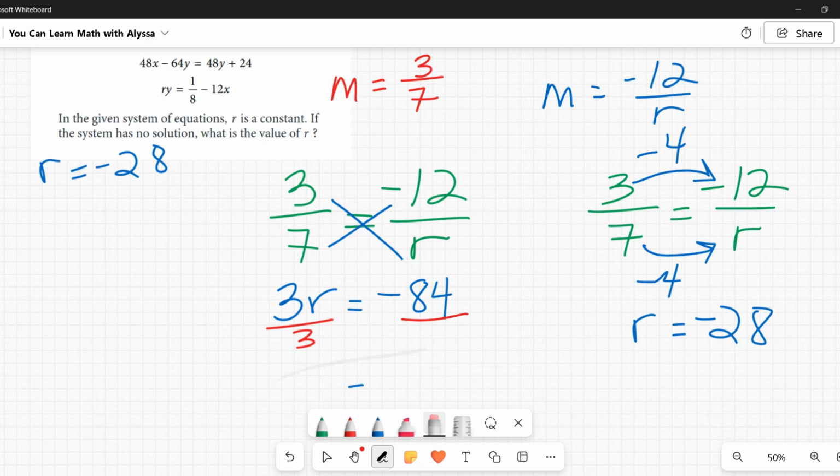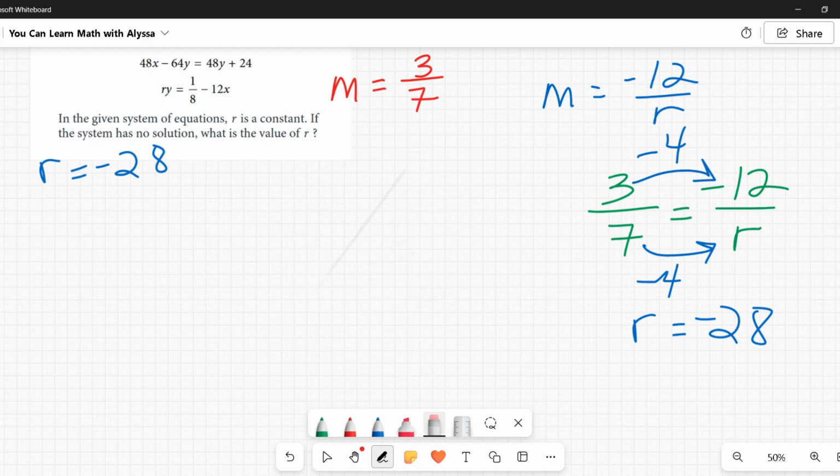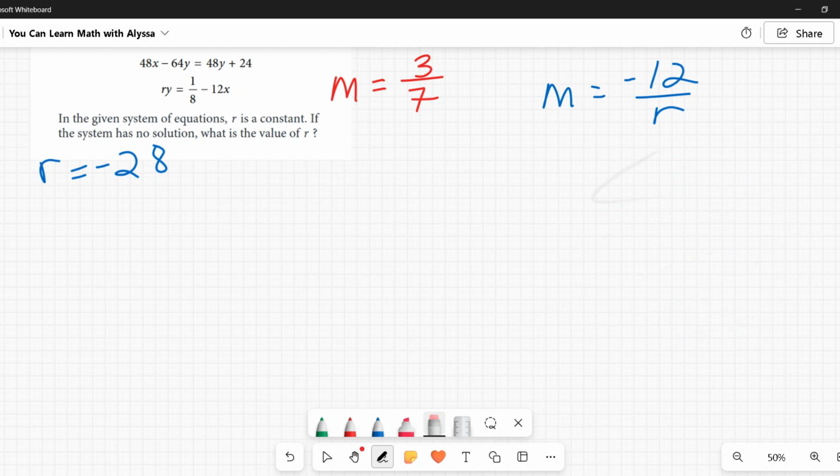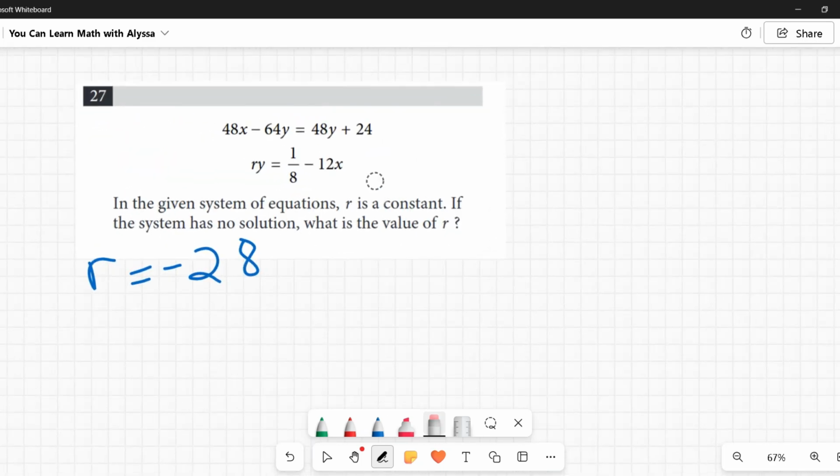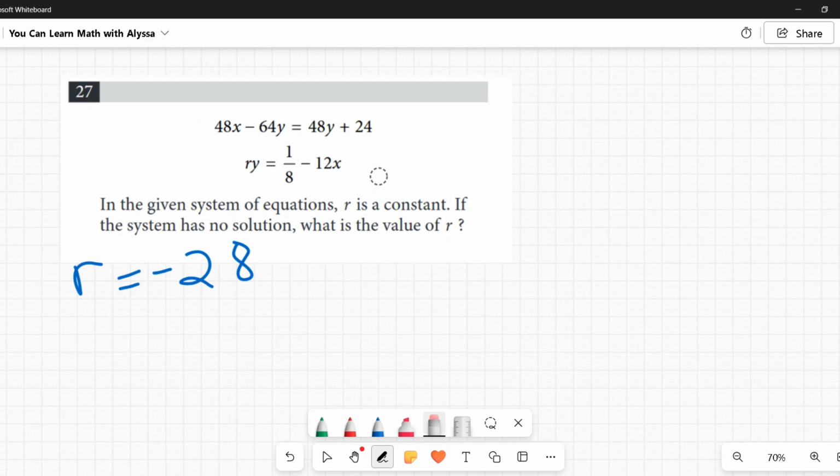And now I'm going to show you the other way that you could have found this out, which works in this particular problem. I want to always differentiate those two methods, because there are ways that will work for a particular problem because of the parameters of that problem. But the way I just showed you, where we find the slope of each of these by putting them into y equals mx plus b and then setting those slopes equal to each other, would always work regardless of any of the quirks of how these equations relate to each other. And there is a quirk here that you can exploit in this particular instance.